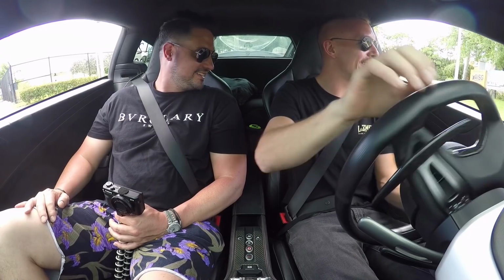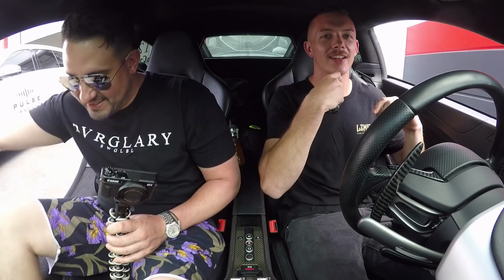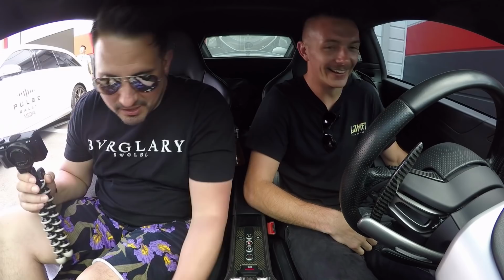Nice red car. I appreciate you letting me drive it. Hopefully the GoPro's still in the back bumper. Oh shit. Yeah. Ask him. Trying to get him to buy this thing. We're not joking, by the way. This dude's literally right there and was talking about buying the car. Yeah, he's the lead guitarist of Journey. Journey. Just ask him to play. He's got guitars in there.